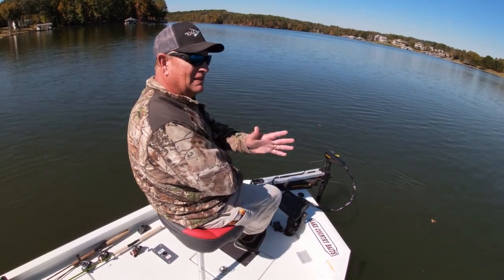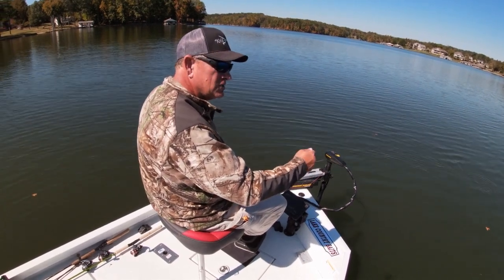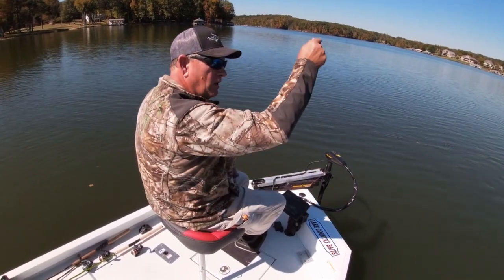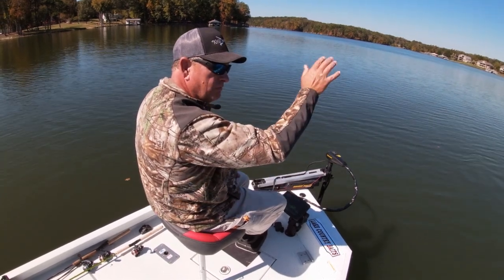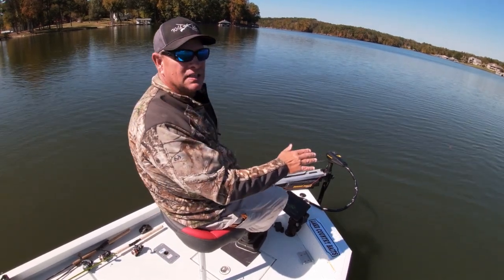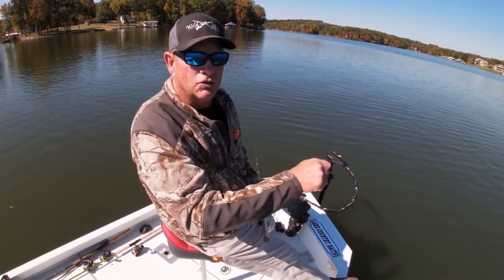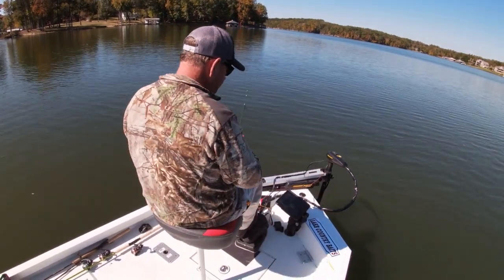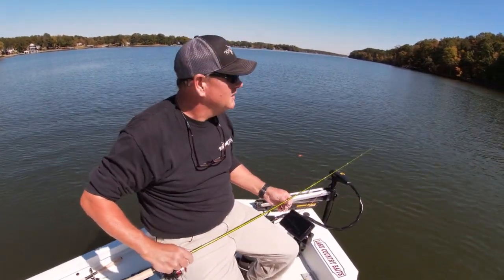The main thing I can tell you about jigging — I always start out with just a twitch of the hand, flutter up, flutter back. I may do three things at one time: I may pick the rod up slow and just let it fall back — a controlled fall. Or I may just dead stick it. Three different ways. If I'm not getting bit one way I'll change. Sometimes just dead sticking it they'll come over there and knock the bejeebies out of it.